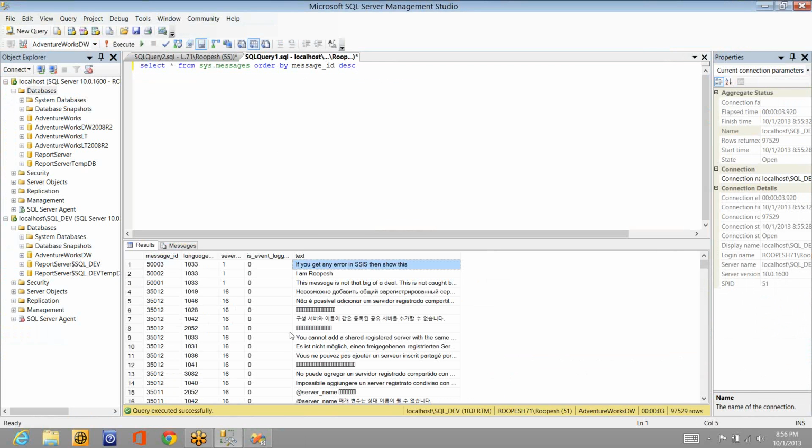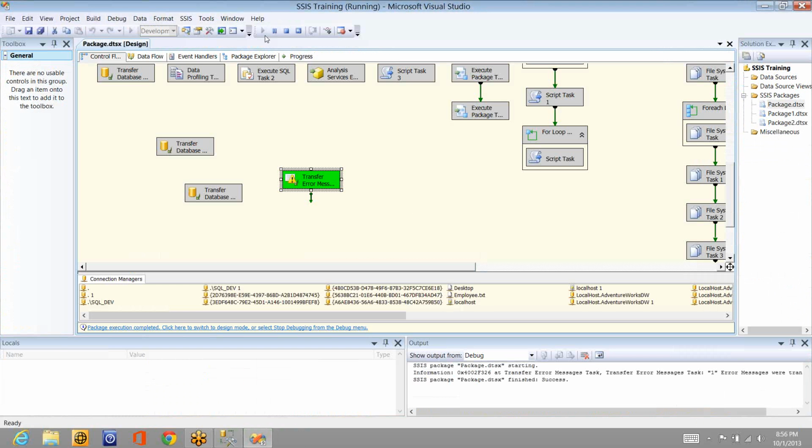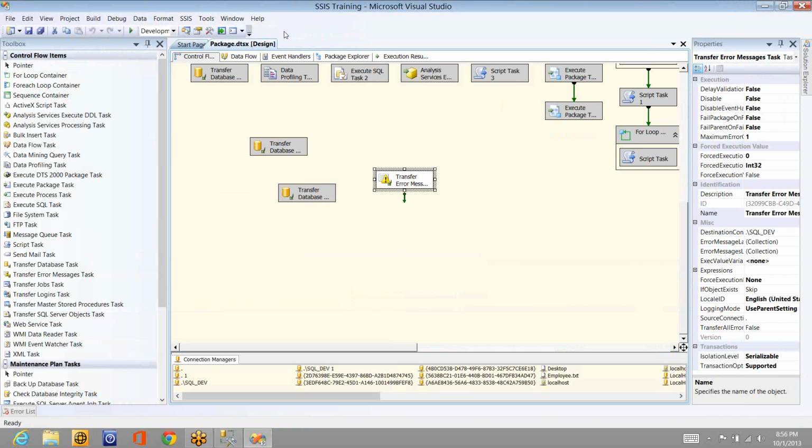Or else wherever you are referring to your error ID, let's say you move database A from server 1 to server 2, and this database A is using some custom error messages like 50,003, 50,005, 50,007 and so on. In this new server, you will not find those error messages. So when you try to execute a stored procedure, it will lead to some errors, right? It will search for that error message, nothing will be there and so on. So to avoid such confusion and issues, you have to move the error messages too. It depends on whether you have any custom error messages, user defined error messages or not. If there is, then you have to go for this task too. Okay, I disabled it. That means we are good with that.